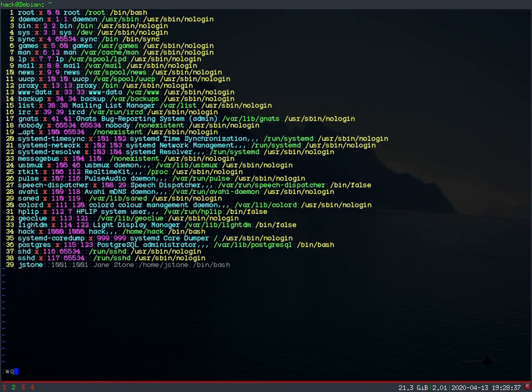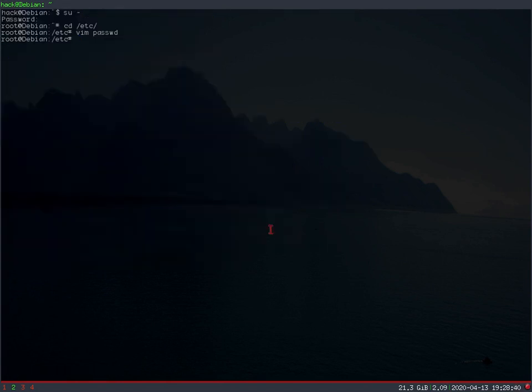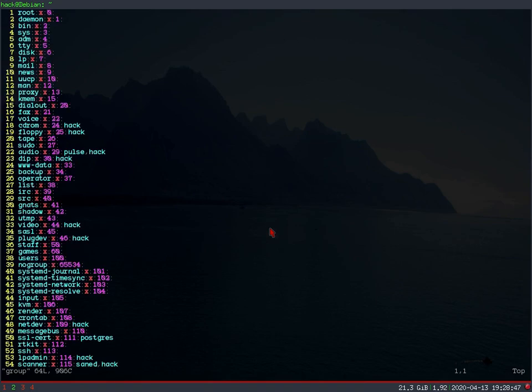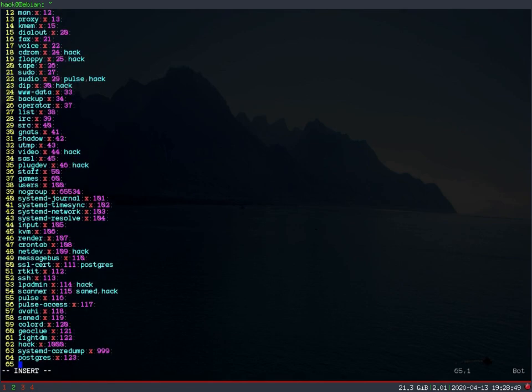Once you're finished, close and save, and then edit the group file located in the same directory. Now go to the bottom, create a new line. As you can see, the format is quite similar to the previous file, but this is for groups only. So create a new group. In this case it's going to be JStone. Now you can set a password for the group if you want to, but in this case I'm not going to do that because this is optional. This depends mostly on the situation.